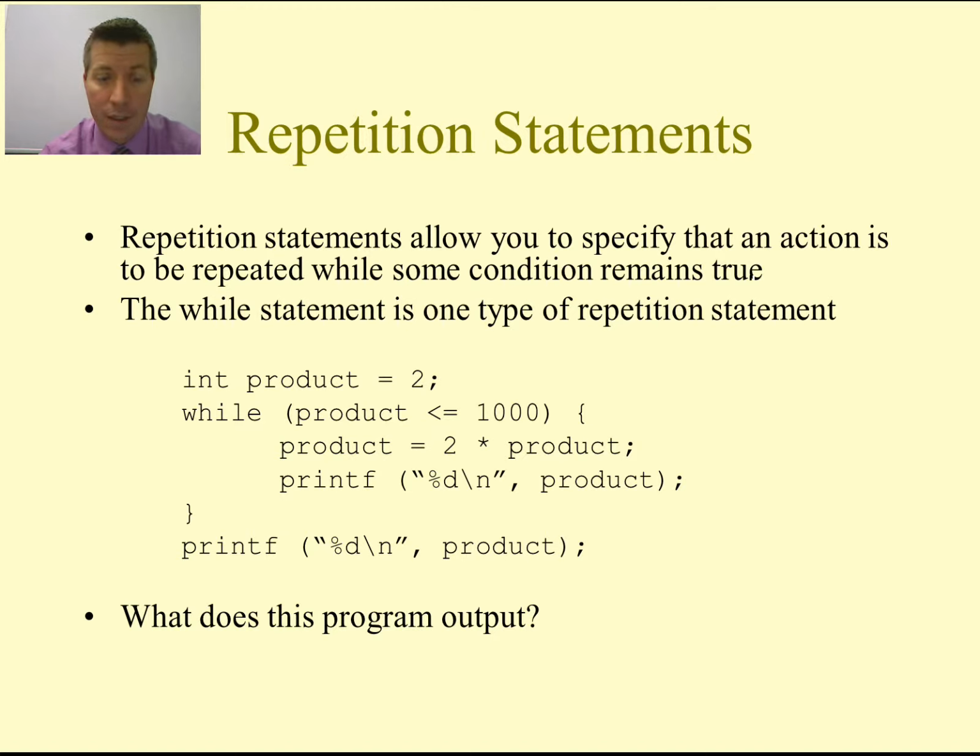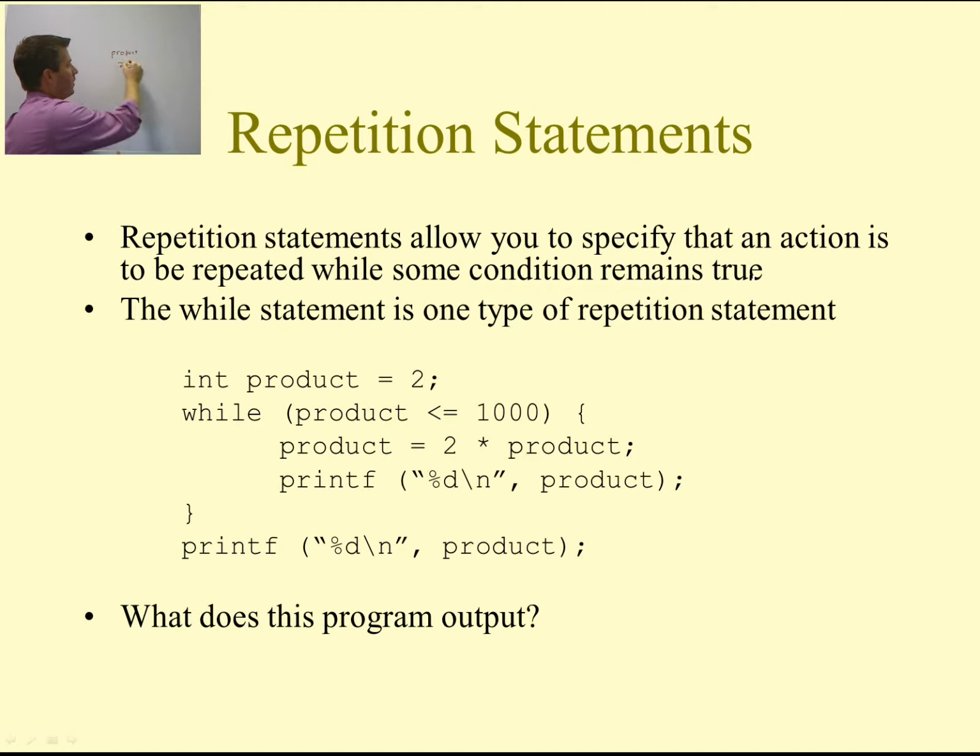In this case, for the code that I have on the slide, it is actually going to get inside because the value of product is 2, and 2 is less than or equal to 1,000. So it gets inside and it says product equals 2 times product. What will happen there is it's going to take the value of product, which is 2, multiply it by 2, make it 4, and reassign it back into the product variable, so product is now going to be 4. So let me write this up here on the whiteboard so we can see what's going to happen. So here is the value of product.